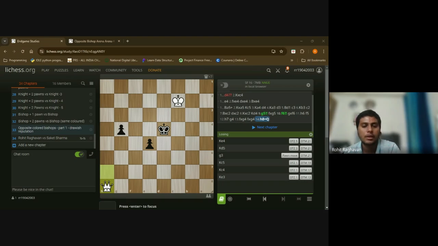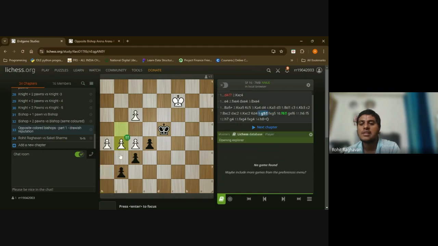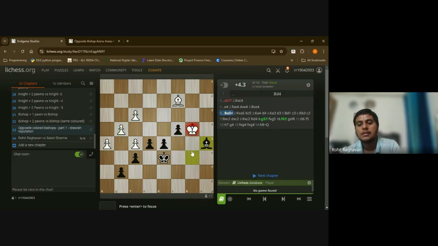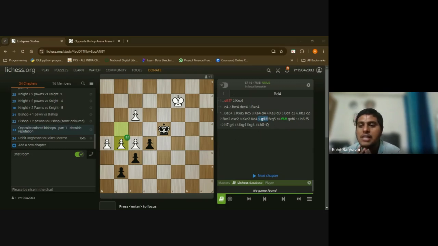I have just told this only. Okay. G5 is the most outstanding move which you can find in this position. And due to this, we started at bishop a5 check, and in the ninth move, we are able to deliver the killer blow. If we are not engines, or if we don't have time like 5 minutes, can we ascertain this win practically? No, right? So that's why bishop a5 in a 30-second game might work. But if you have to play the game seriously, then don't try bishop a5 tricks unless you are absolutely sure that it does not work, or it does work.